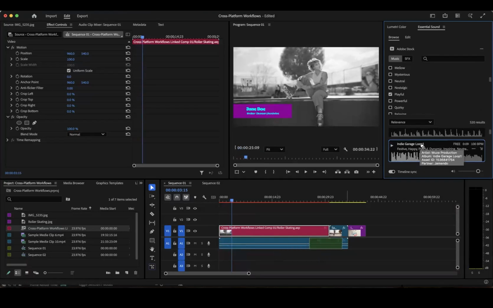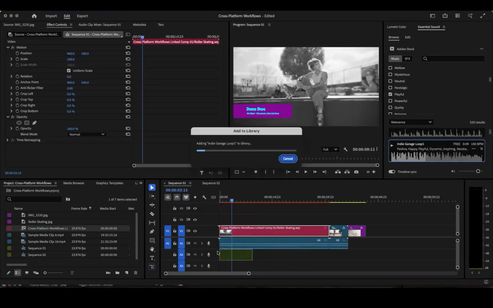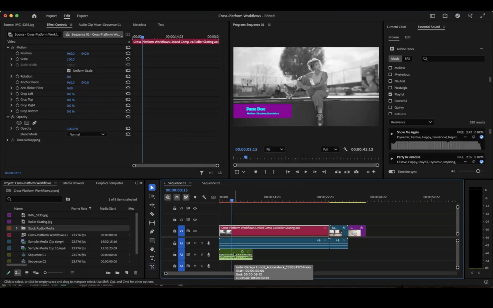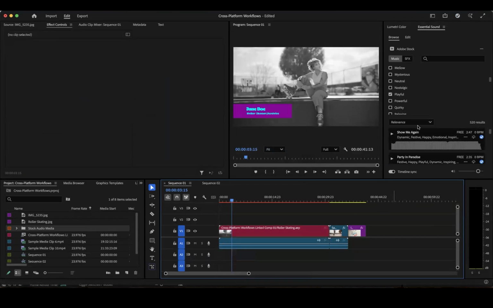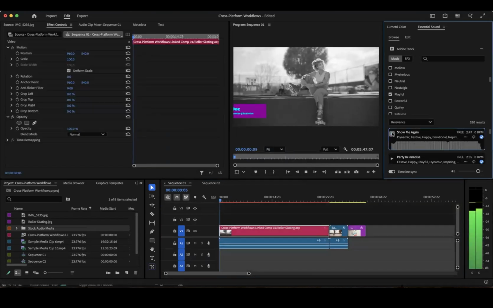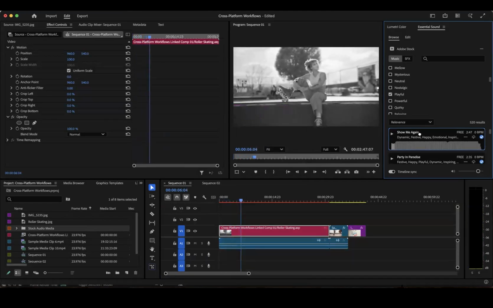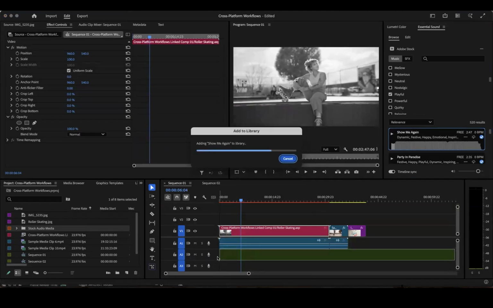That seems fun. So you can just go straight in and drag the music right into there. And it's going to add it. Now, what I've noticed is that's actually shorter of a clip than I would like. So I'm going to choose something else instead. This one could work. So let's try dragging that in.